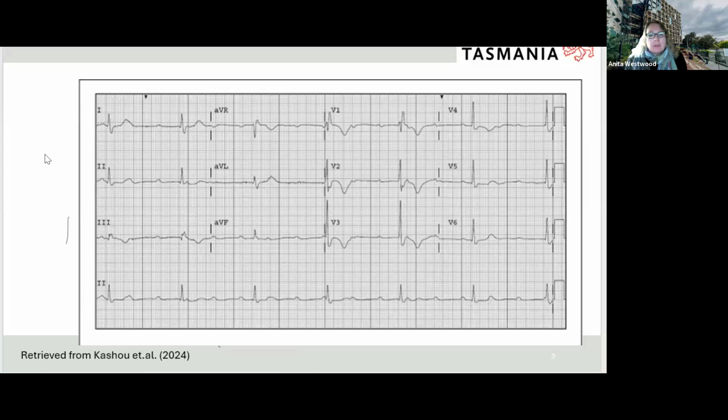Usually with the V leads, you start more negative and work around until it becomes more equiphasic at V3, V4, and more positive in V5 and V6. So here you've actually got a positive deflection in V1, haven't you? It's more positive than it is negative, so that's abnormal. A quick way to look at it: if you're looking for right bundle branch block, this will be a positive deflection in V1 overall.